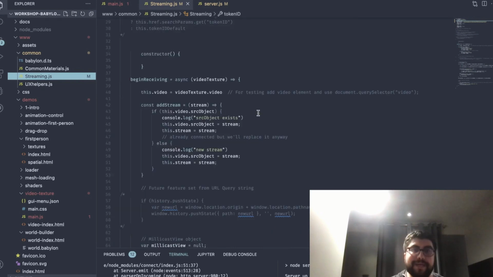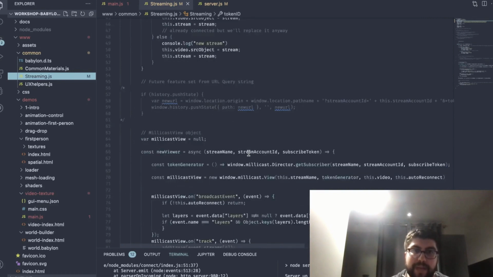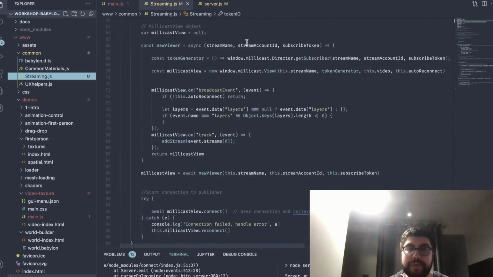And then what's happening is if we are switching over to the streaming button, which is just a simple HTML button type of endeavor you would do to make that the action that changes things, we're able to take the video texture and set it towards a different stream object. So this is defining the video itself, but then we're able to take a look at the viewer code over here. So we're authenticating with the name, account ID, token, all of that.